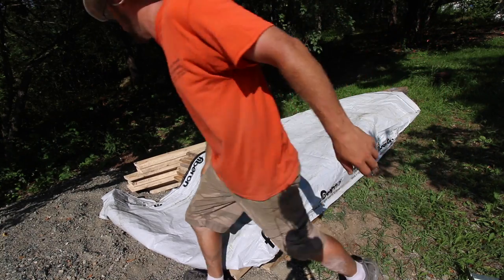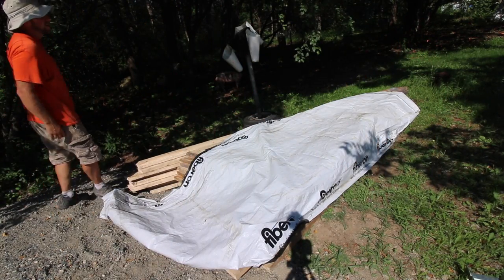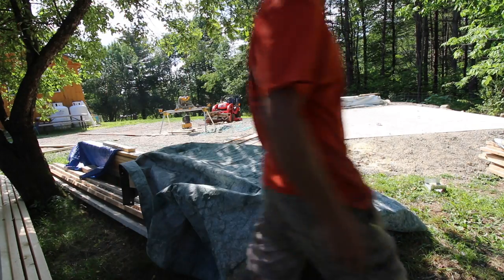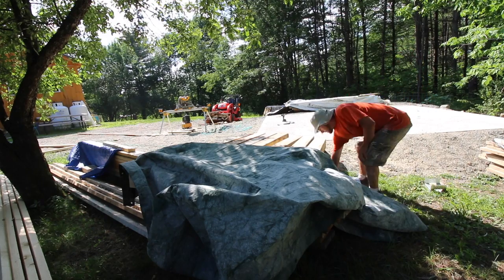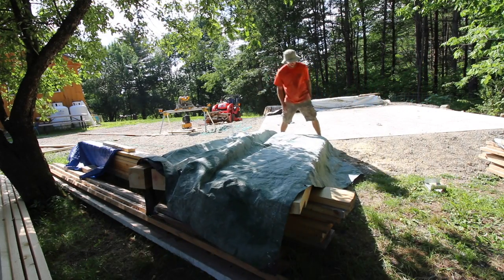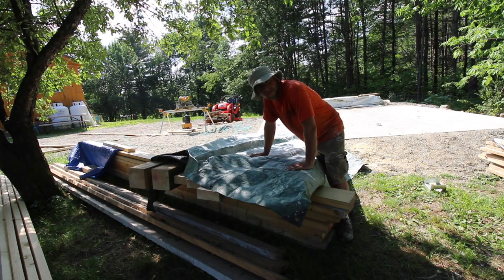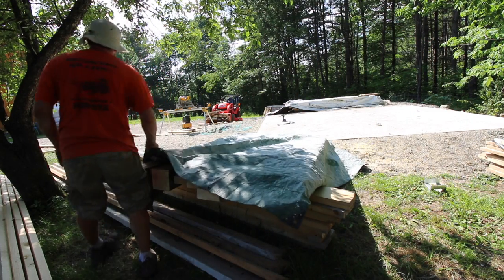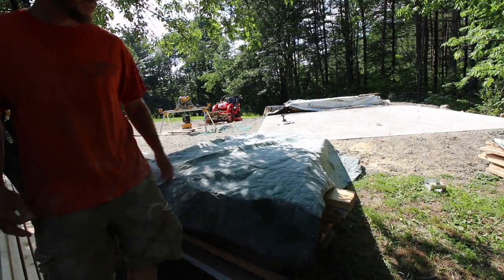Not quite wide enough. We're hoping it don't rain, but if it does, we're prepared. We'll keep our fingers crossed that it doesn't rain tomorrow, but if it does, we'll be doing something else.